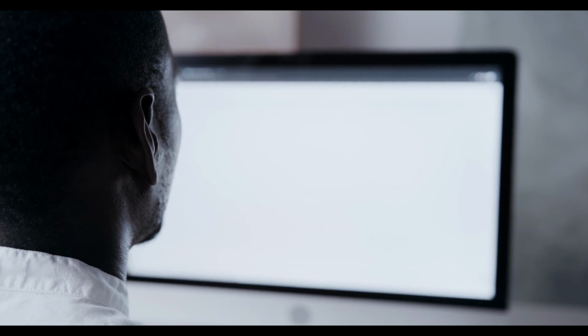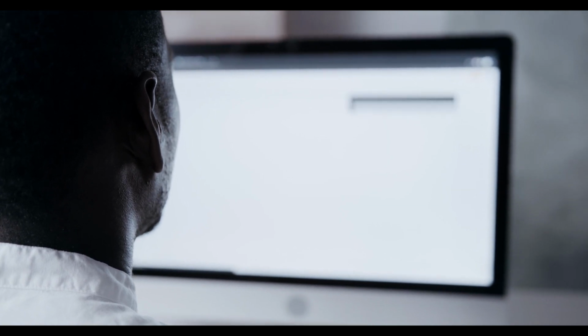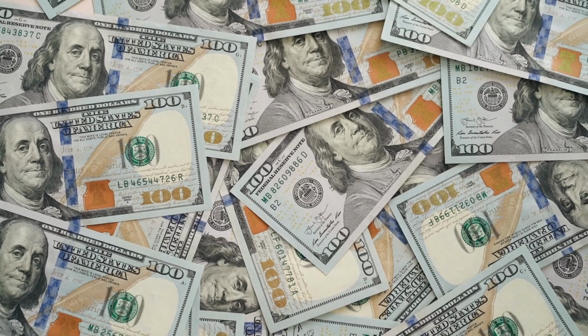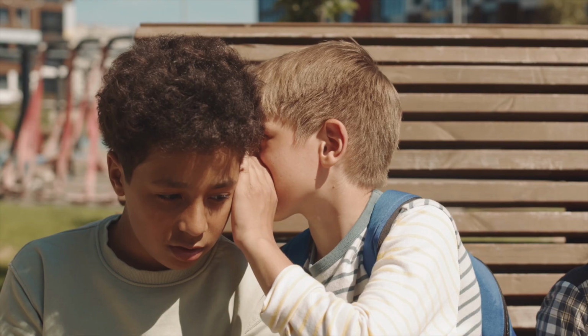Instead of making hundreds of accounts on various websites in the hopes of making a few pennies here and there, I will show you how to create a single account on a single website and pool all of your revenues. And I will teach you how you can get free PayPal cash codes today. This is a technique that you may benefit from even if you are a total beginner.